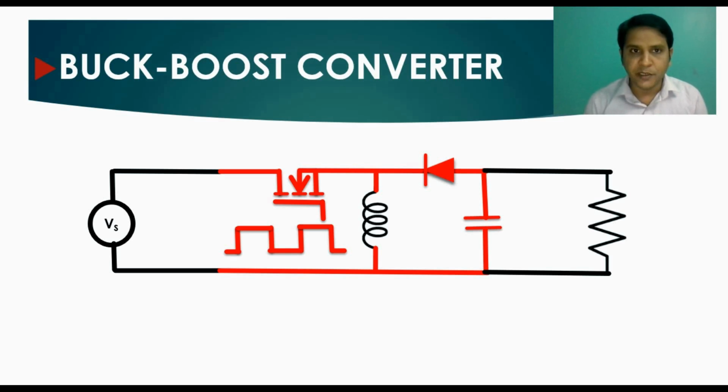We will see what is the inductor volt second balance, what is the capacitor charge balance, what is the impact of ripple current across the inductor, what is the impact of ripple voltage across the capacitor. So we will understand if buck and boost merge together, how it will work, right? So this is going to be a very interesting video today.